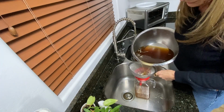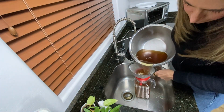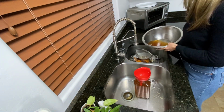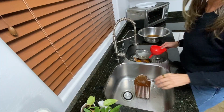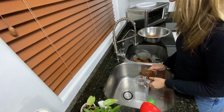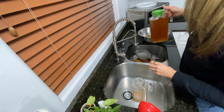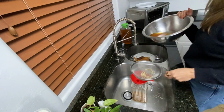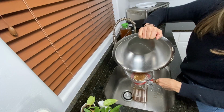Whoa. Okay, that's one, and it's going to overflow. Darn it. Well, and we'll do the other one. So there is that. And then two. So this will make what, 1.5 probably. If I didn't spill so much, maybe it would make 2 full, but anyway.